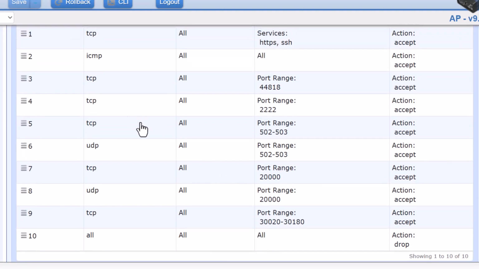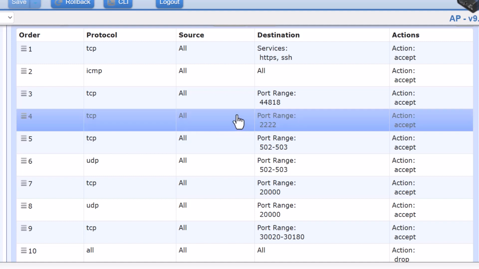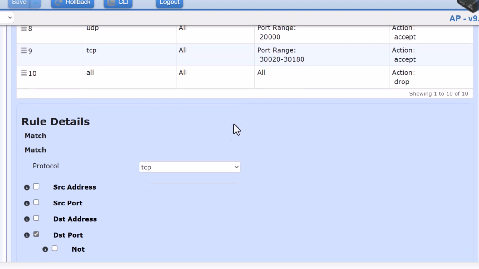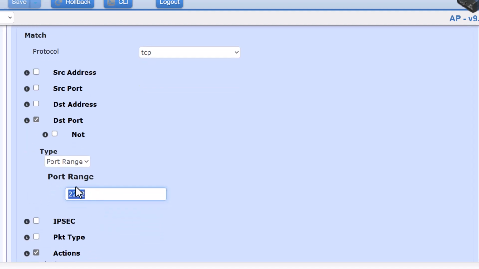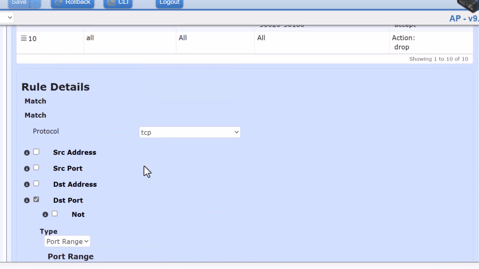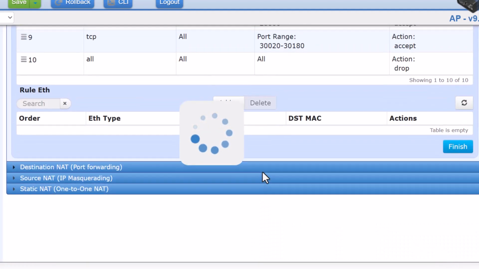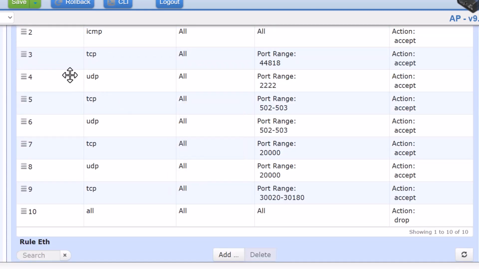Now let's take a look at one of our manual policies. This one is actually the mistake; this should be UDP. Let's go ahead and modify it. You can see here we have a rule. The protocol is TCP. The destination port is a port range. In this case, GE does not have port 2222, which I believe is the configuration port, or an older Ethernet IP port used on Allen Bradley PLCs. So we have to use port range, and we have to manually assign the port. Then again, we choose actions accept. Now, this one's a mistake. This actually is a UDP protocol, so we're going to change that to UDP. Now our filter is going to be looking for and only accepting UDP traffic on port 2222. So if for whatever reason we try to poll using 2222 on TCP, that would no longer work.